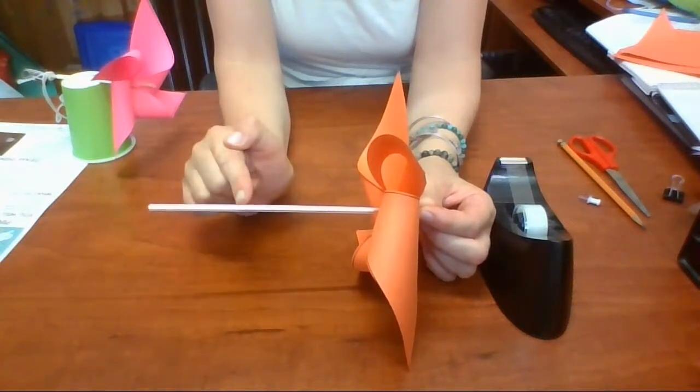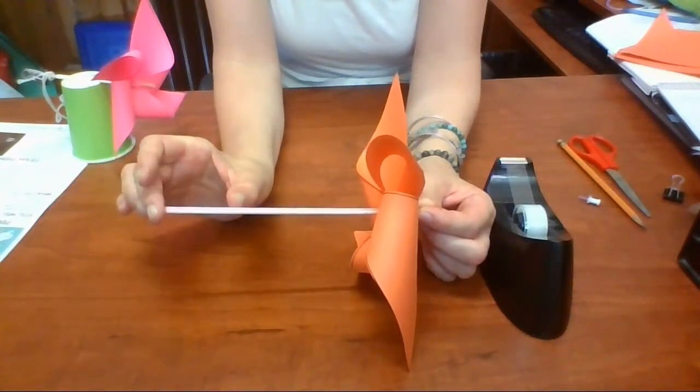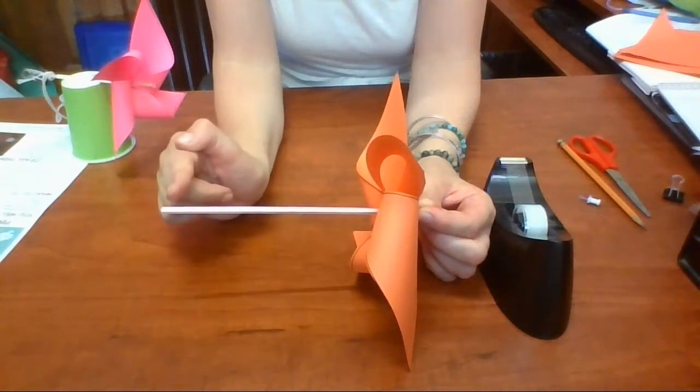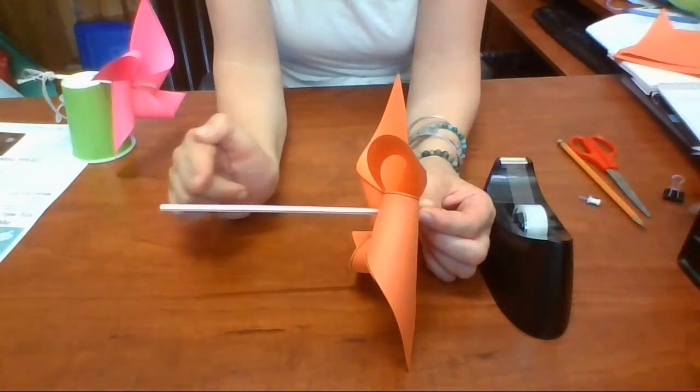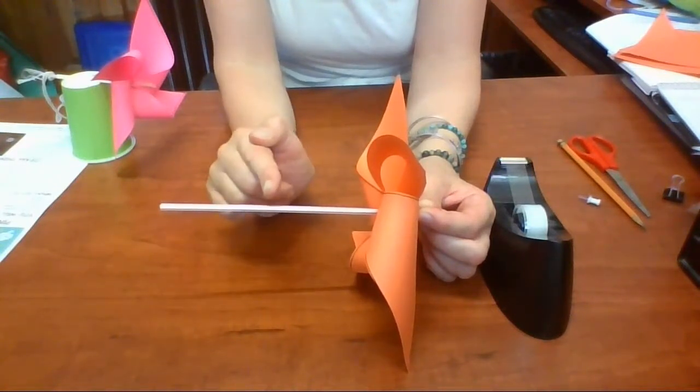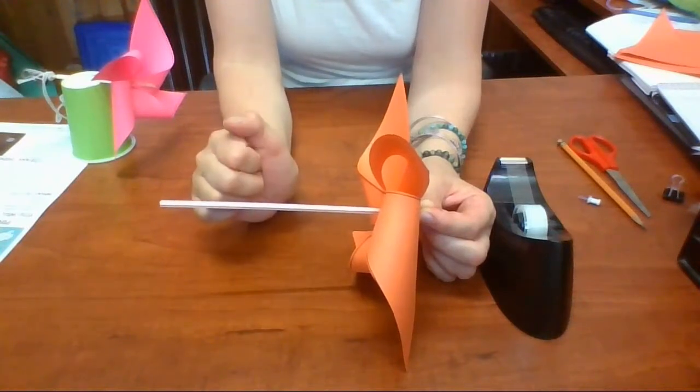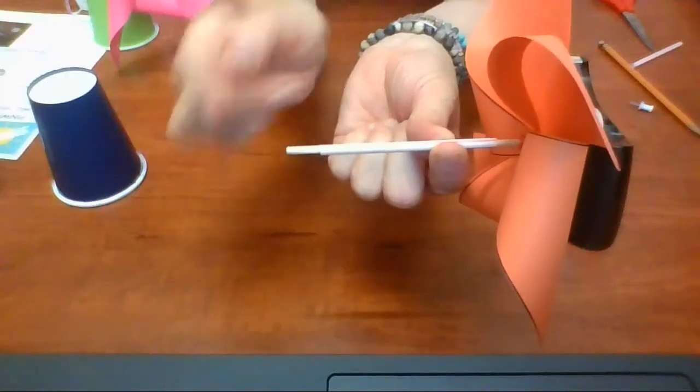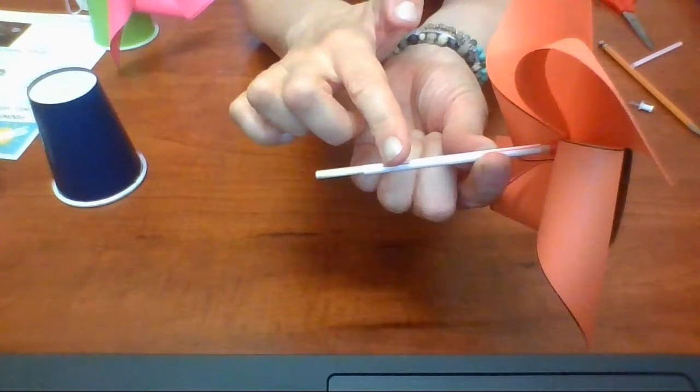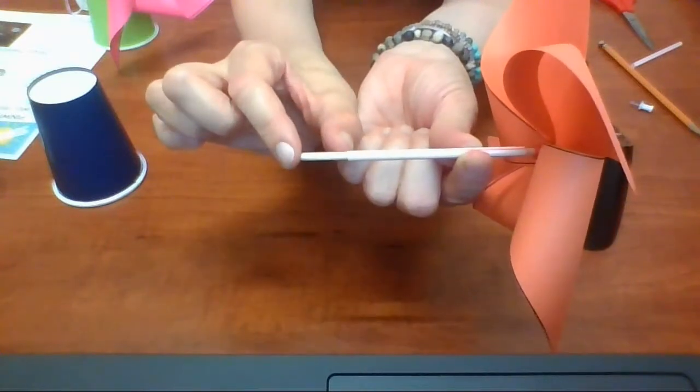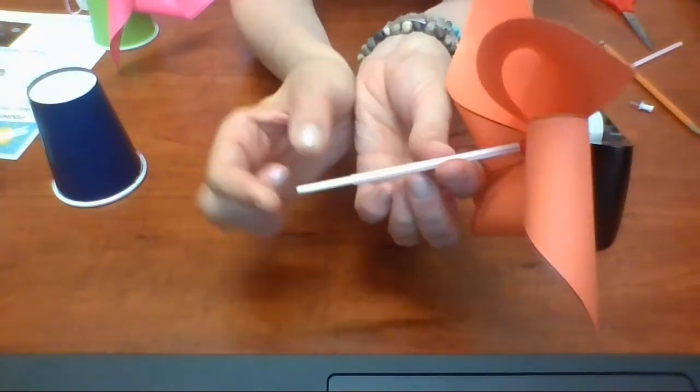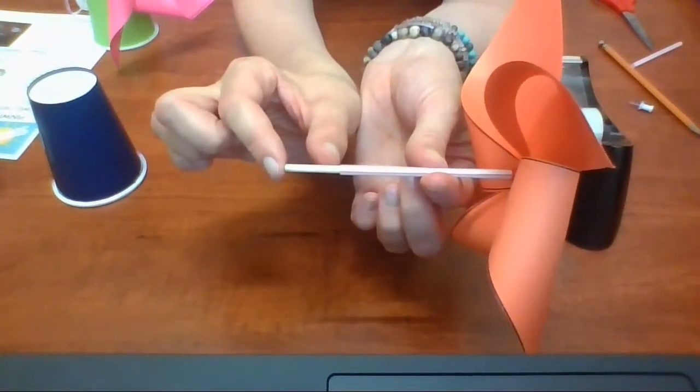For me I can see my dowel ends about here and then that's all straw. What I need to do is I need to cut my straw. So this is where my dowel is. I need to cut my straw so that I have maybe another finger's width on that end. Okay so I've trimmed my straw so this much is straw and I have left—I've cut the straw so that I have this much of the dowel sticking out.